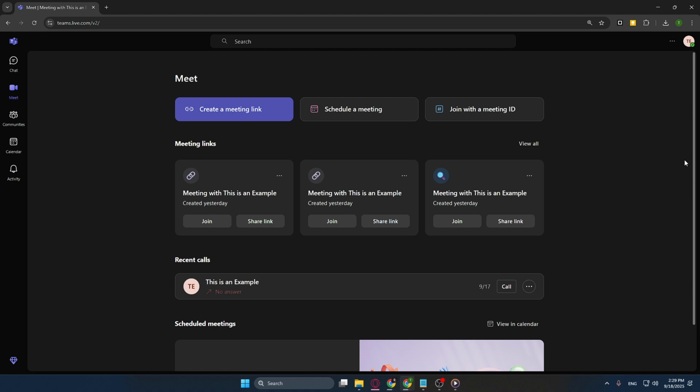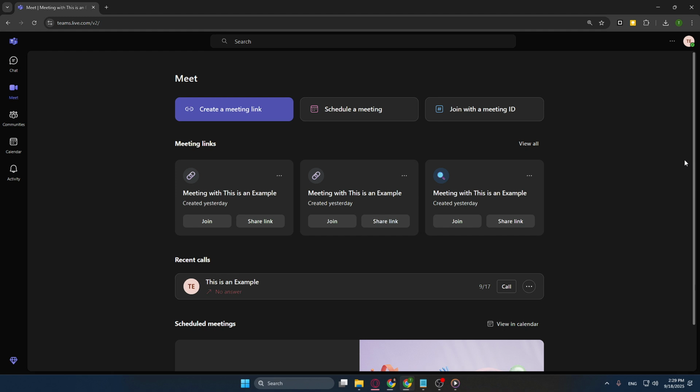can enhance your productivity. First, let's navigate to Microsoft Teams. If you have the app downloaded, you can open it directly from your desktop. For those using the web version, just type in the web address and log in with your credentials. Once you've successfully logged in, you'll find yourself on the main interface of Microsoft Teams, where you can access various features like chat, meetings, files, and calendar.